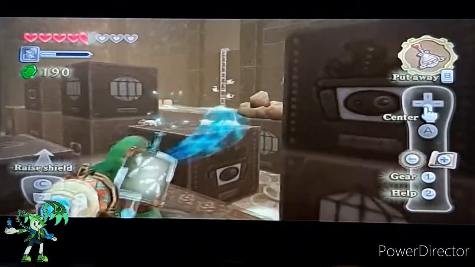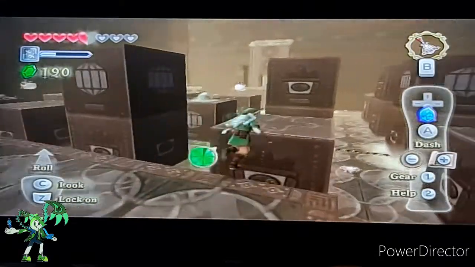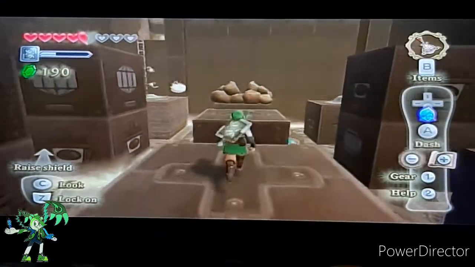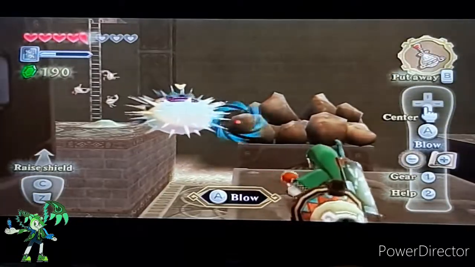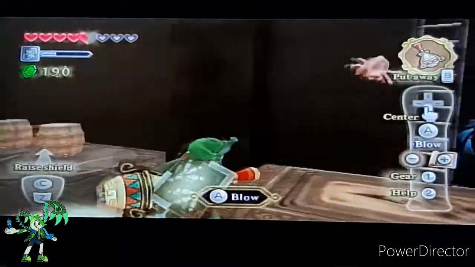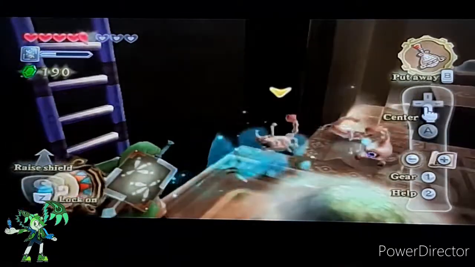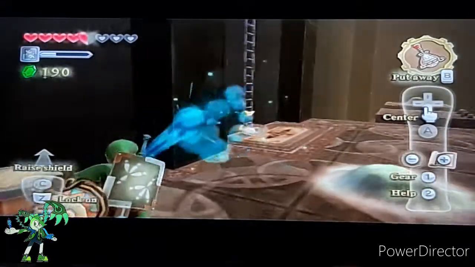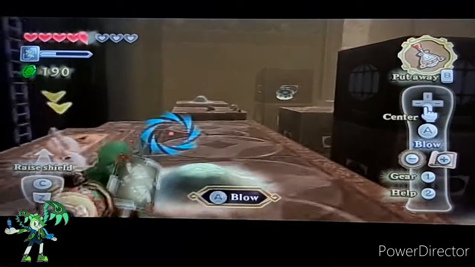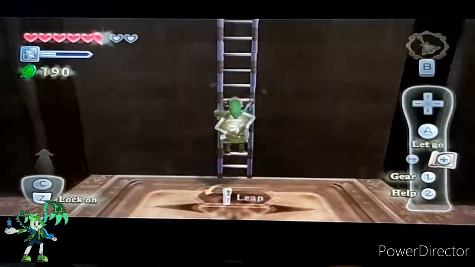All right, press. Get blown away! As simple as that. Just blow them out of the way! Get out, get out! Get off! There we go. Now we can continue.